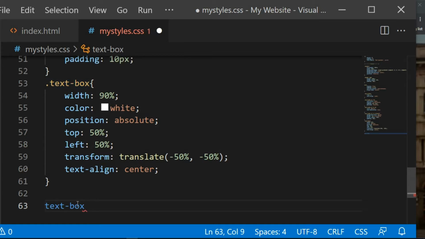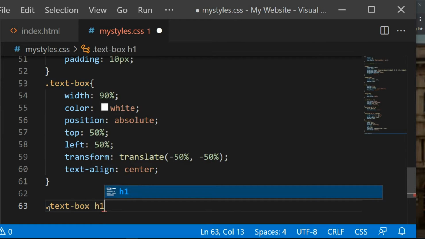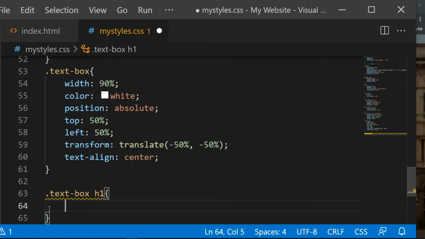Before that, ensure that you write dot. Remember, div is a common denominator here. So when you write dot, you distinguish a div. So the text box, but now we are targeting h1. So let's open and close the curly braces.